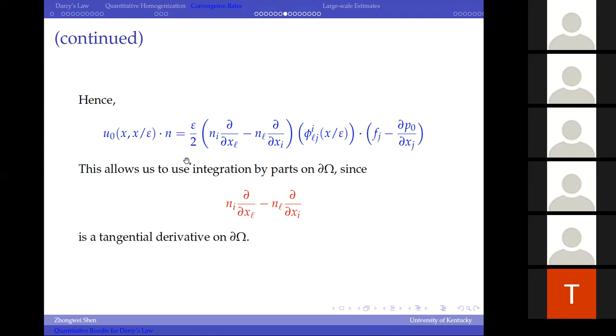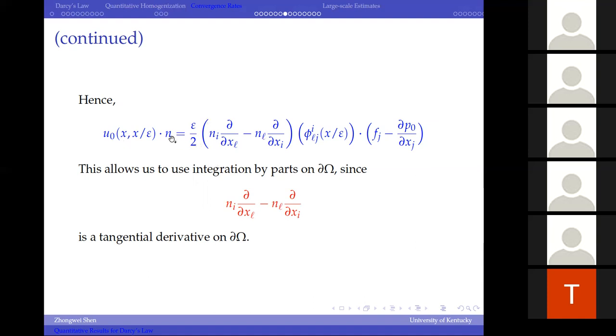Okay, so what I see here is that you look at this second term. If you switch I with L, you generate a negative sign which cancels this one, and therefore it can combine with the first term, and that's where the 1/2 is coming from. So the point is that you look at this derivative on the boundary. You have I and L, you have L and I, and therefore this is a tangential derivative on the boundary of omega.